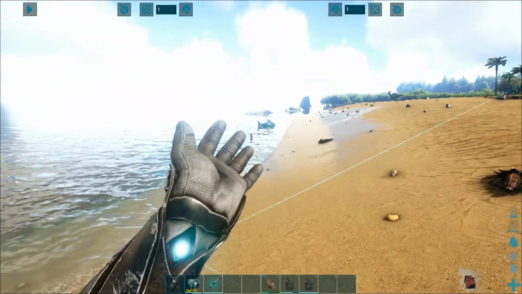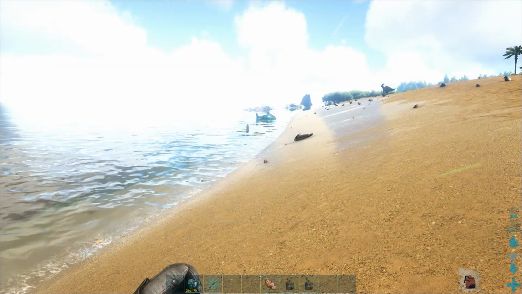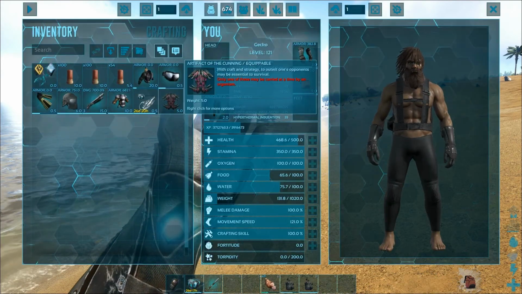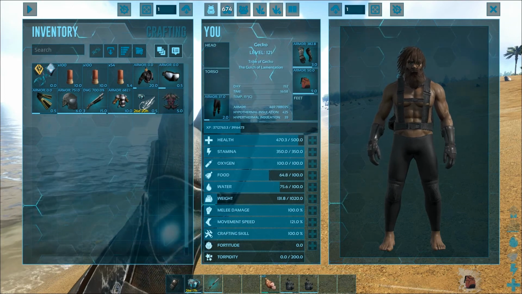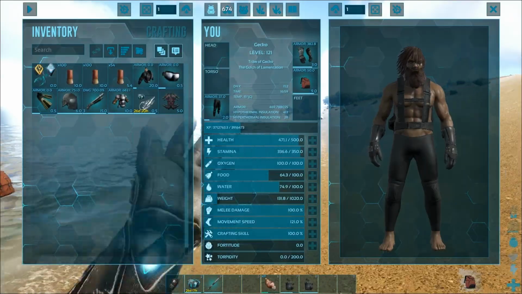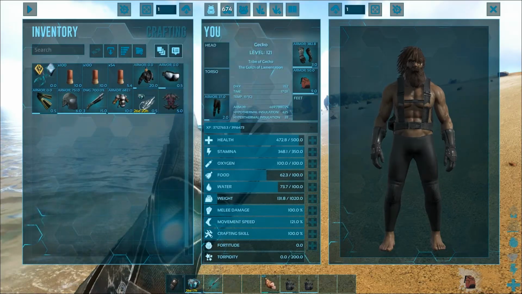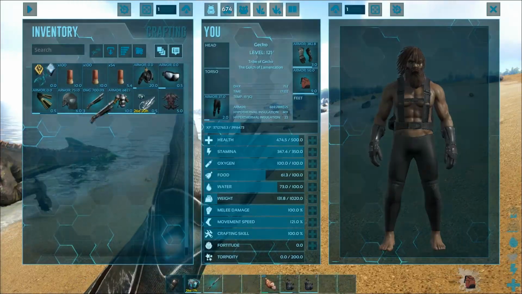Okay, so this is what you're going to need extra. I just still got the artifact there. Basically what you're going to need in addition to what we already had. Obviously you're still going to need the scuba gear, but we're also going to need some extra armor. I think that thing might attack us, but we're going to need armor.